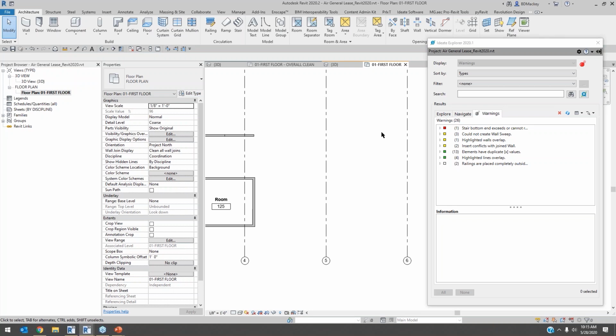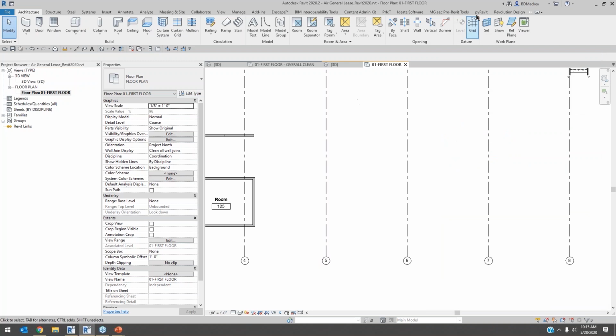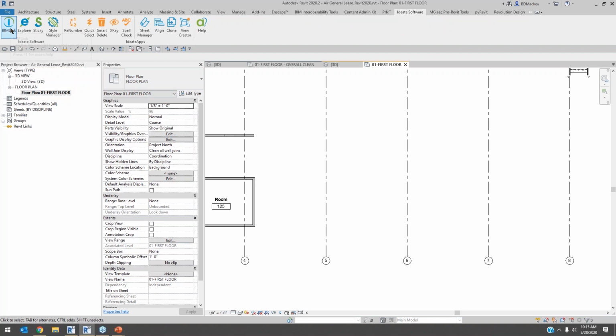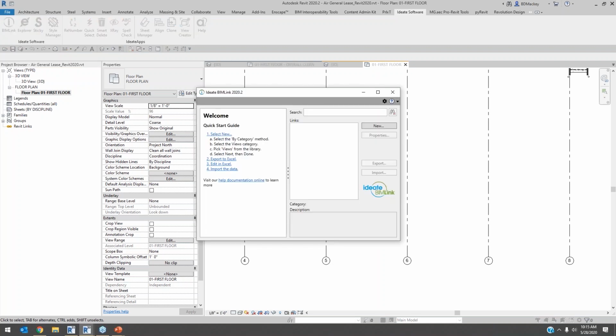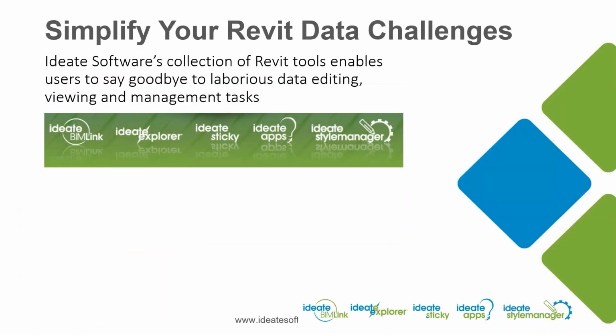Okay, so one of the other tools that I use, and I don't use a ton of this tool, but I'm getting more and more into it, partially because of the type of work I'm doing, is the BIM Link tool. Part of the reason why I opened up these two projects, and I've used this tool in a few cases right now, but in the BIM Link tool, when we start getting into it, one of the ones I had is we had a client who said, you know, we did a tenant improvement.